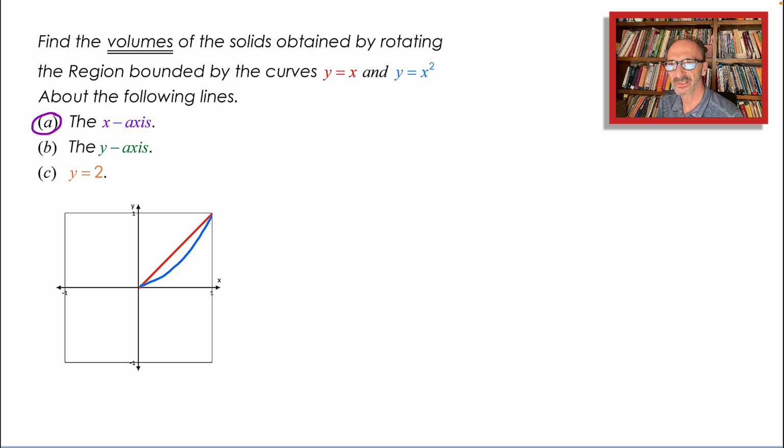We don't need to graph the left side because that's not what we want, the region bounded by the curves. When we go about the x-axis, we should be going this way. And that will give me the other side down below, which is the following. That is the reflection of y equals x, and this right here will be the reflection about the x-axis of y equals x squared.